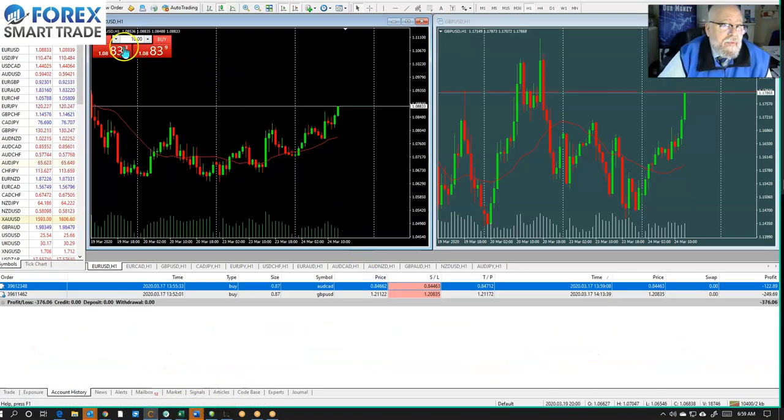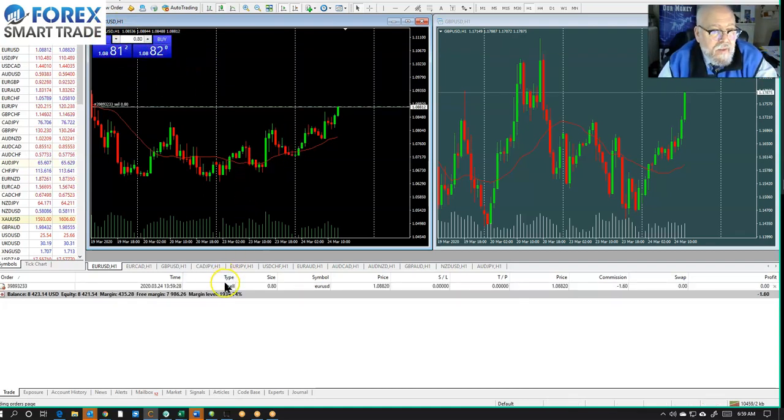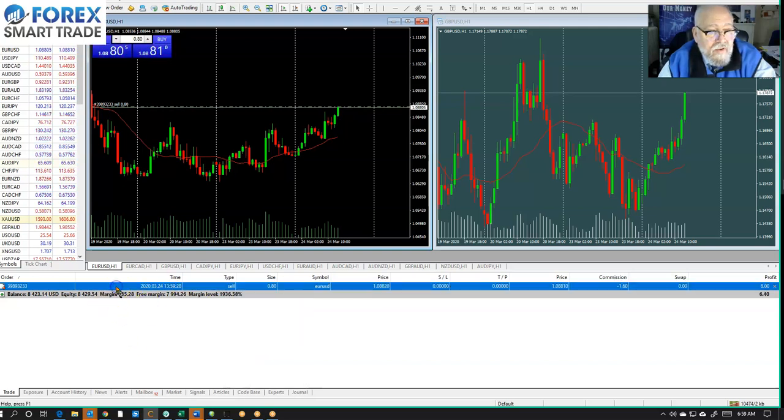So to take a 5 pip sell, first I need to figure out my lot size. I'm going to move the decimal point over 4 spots. So 0.8 on this demo account, 0.8, and I'm going to do sell, and I'm going to take 5 pips, so it records the transaction down here.